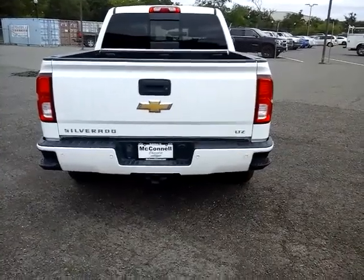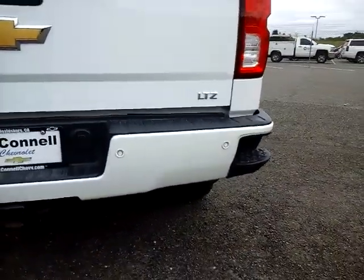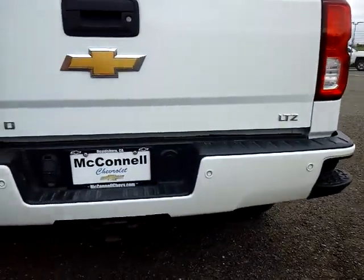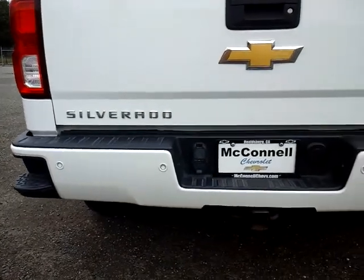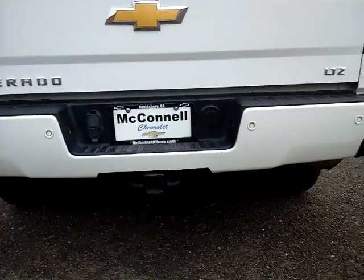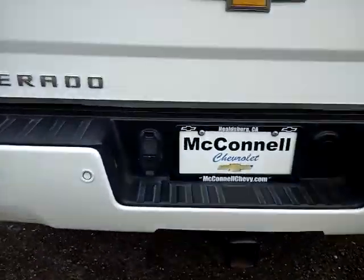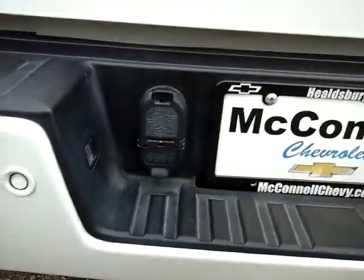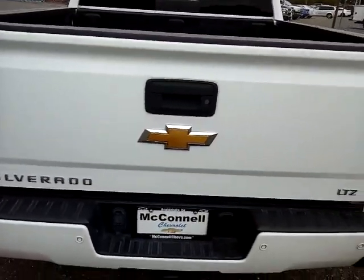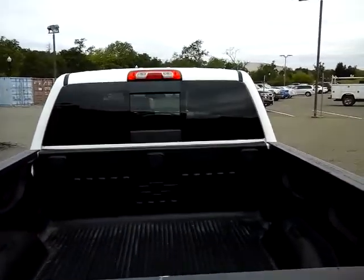The bumpers are painted to match the rest of the truck, so it just gives it a little bit of a different appearance. Down below, a couple of good features — you'll see the little circles right there, those are for the reverse sensing system. It'll give you an audible alert if you get near an object. You also have a frame-mounted hitch directly to the vehicle with trailering wiring, so you're all set up if you need the vehicle to tow.